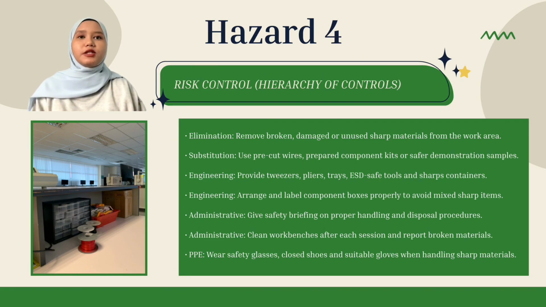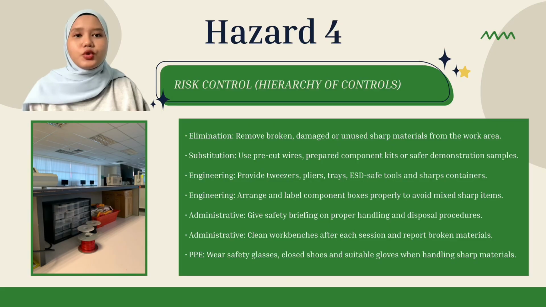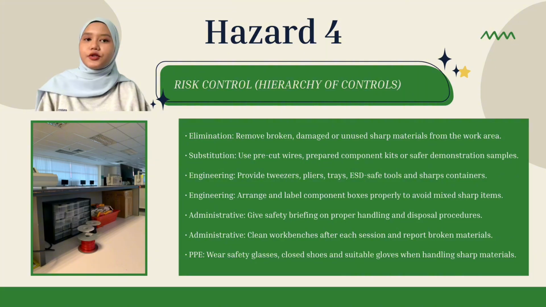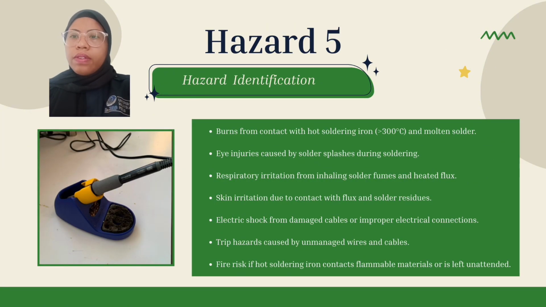Students should wear safety glasses when cutting wires or handling brittle materials. Closed shoes should also be worn to protect the feet from fallen sharp fragments. Suitable gloves may be used when handling broken glass, wafers, or sharp PCB pieces. So, in conclusion, this hazard can be controlled by reducing direct hand contact, using proper tools, maintaining good housekeeping, providing proper disposal containers, and ensuring students follow the safe handling procedures. Then hazard 5.